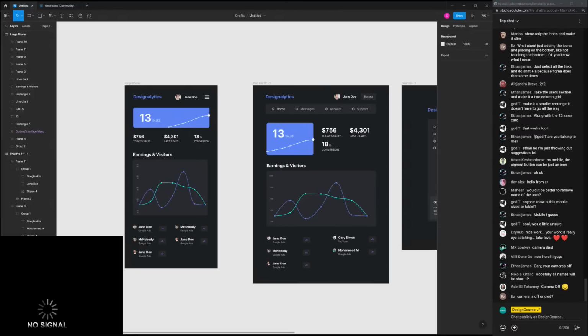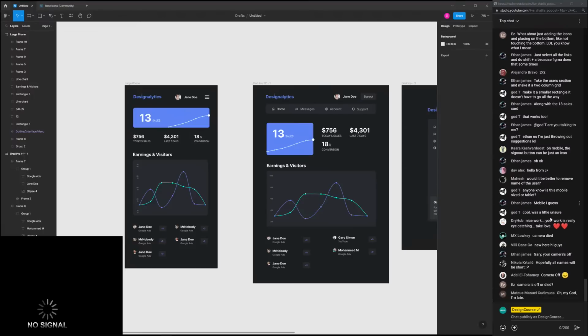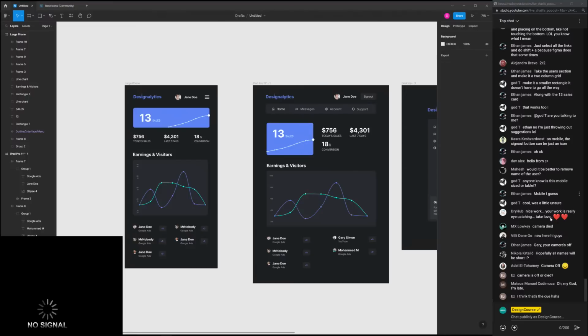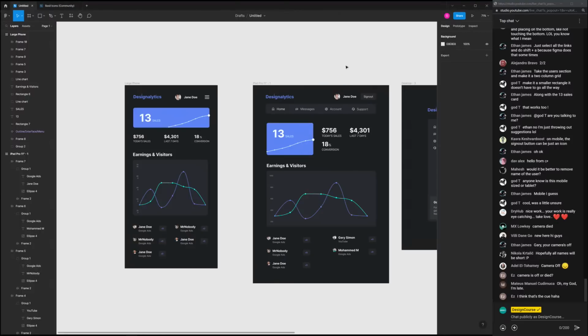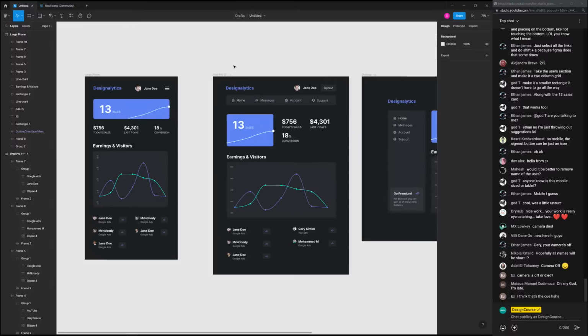And then my camera's off. What the hell happened? One second. Oh man, I thought I had it plugged in. Hold on a second. I think maybe the power wasn't plugged in. What the hell is happening? That sucks. Well, I will real quickly just hide that part, that stupid square that's showing up. There we go. You don't get to see me anymore. Sorry about that.